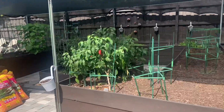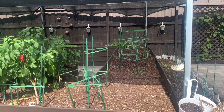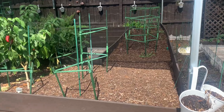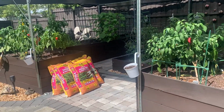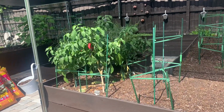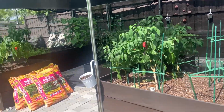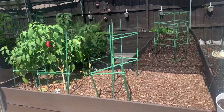Okay, so going over to this side, I did pull out all of my squash and zucchini. I have not tried to replant anything. If you did watch one of my videos about Vienna, I had to help her for almost 4 weeks, help her walk, help her do a whole lot of things. So a lot of stuff got put on the back burner. And I'm okay with that. My time was spent with Vienna where it needed to be.